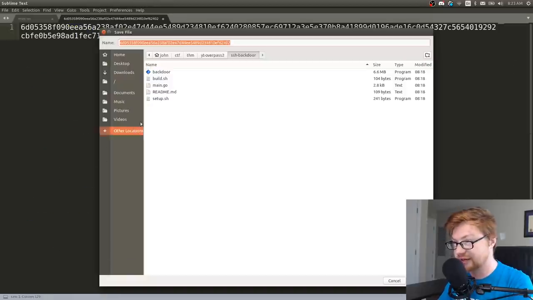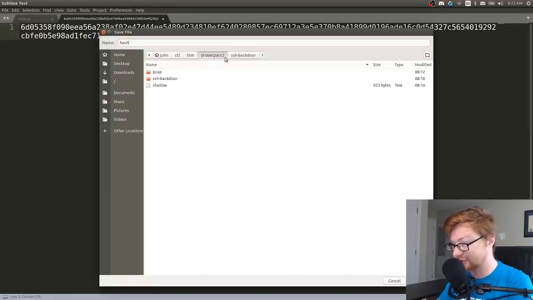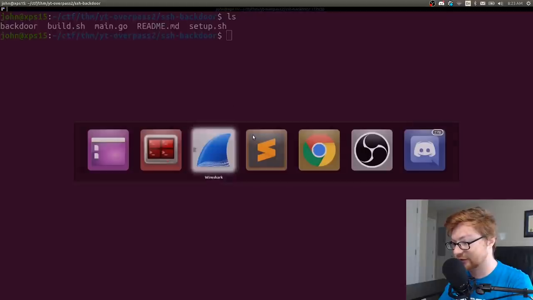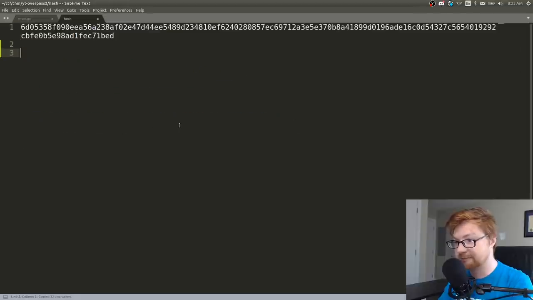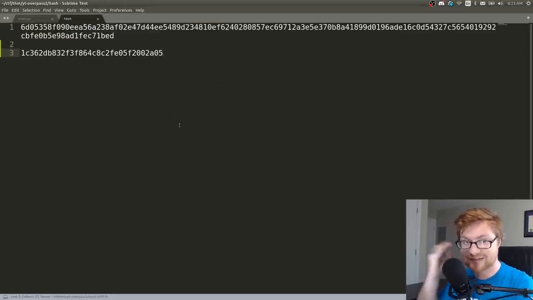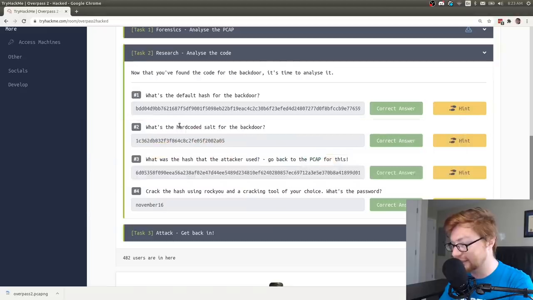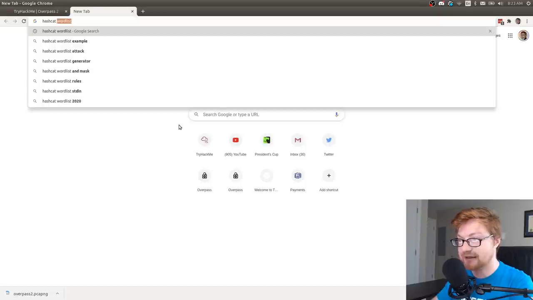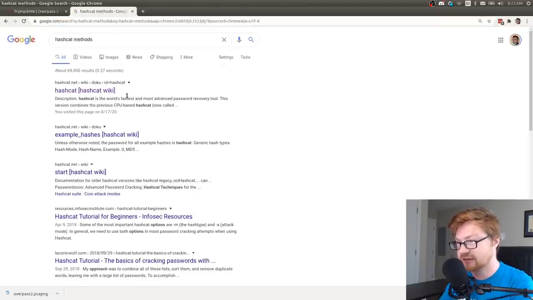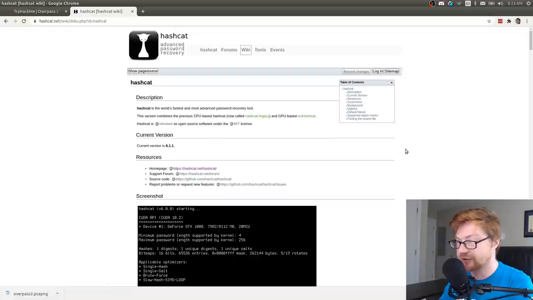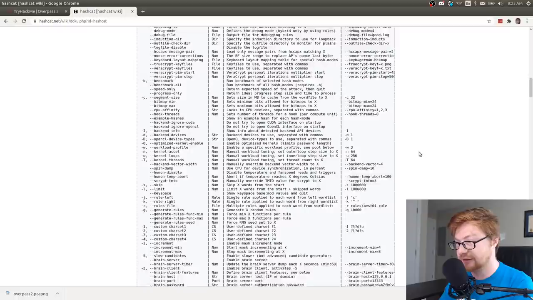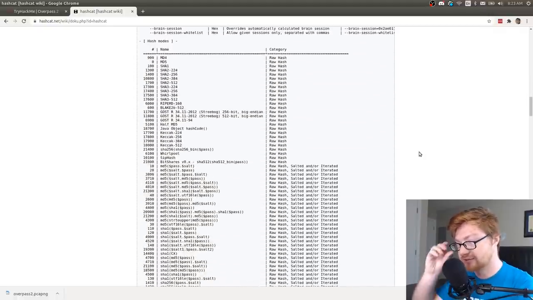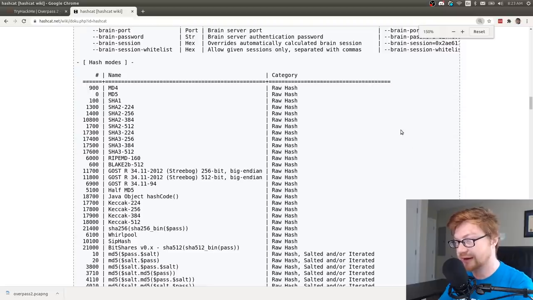So I'm just going to save this as, like, hash. And we also know the salt. That is this guy here. We need both of these key ingredients to be able to crack that hash, to actually figure out the password that was used here. I needed to learn a little bit of Hashcat methods, because Hashcat can crack a lot of different hashes, but it has a lot of command line arguments, and I am not super duper smart on this. So I had to go take a look.